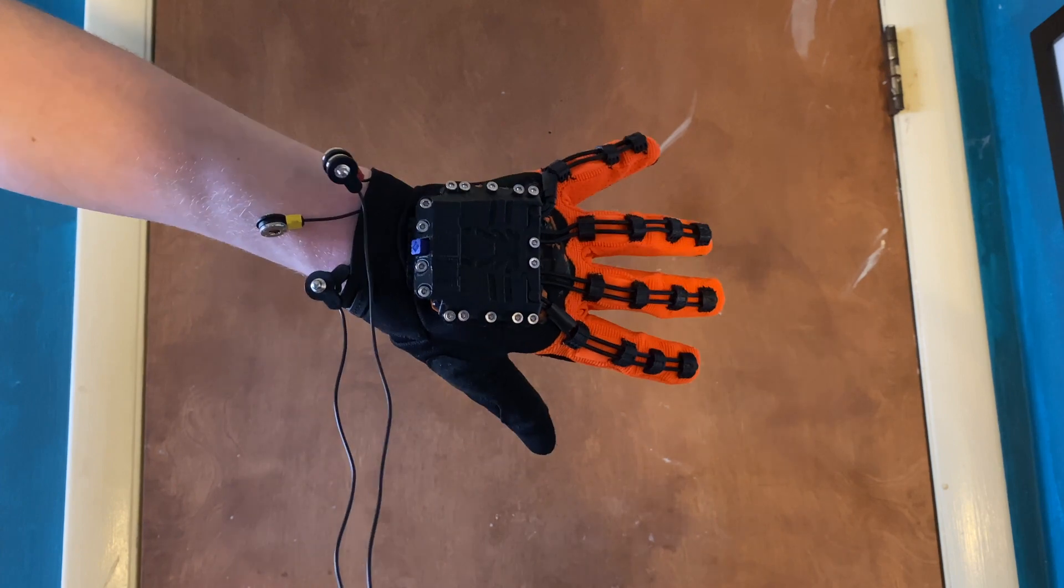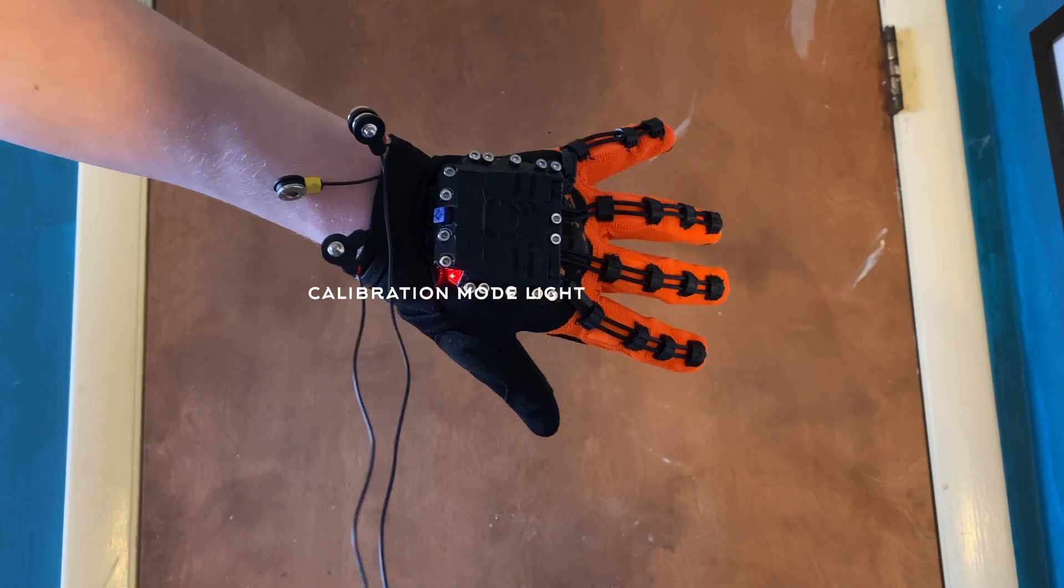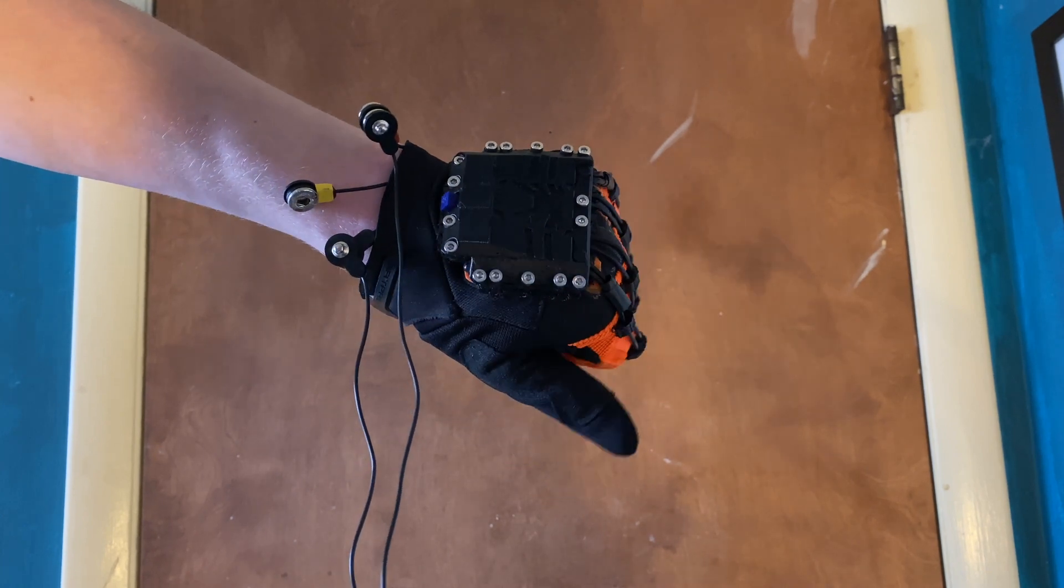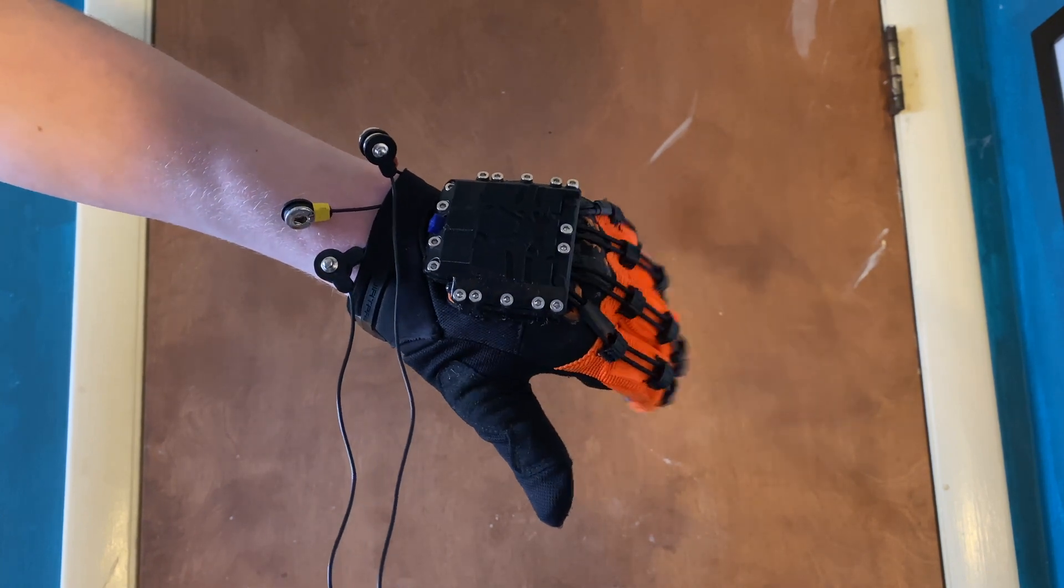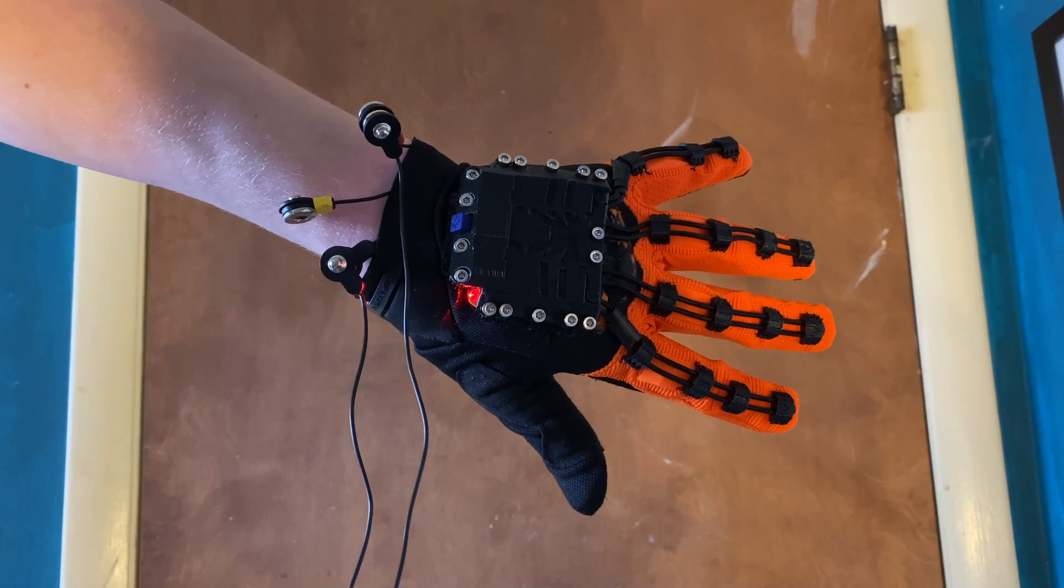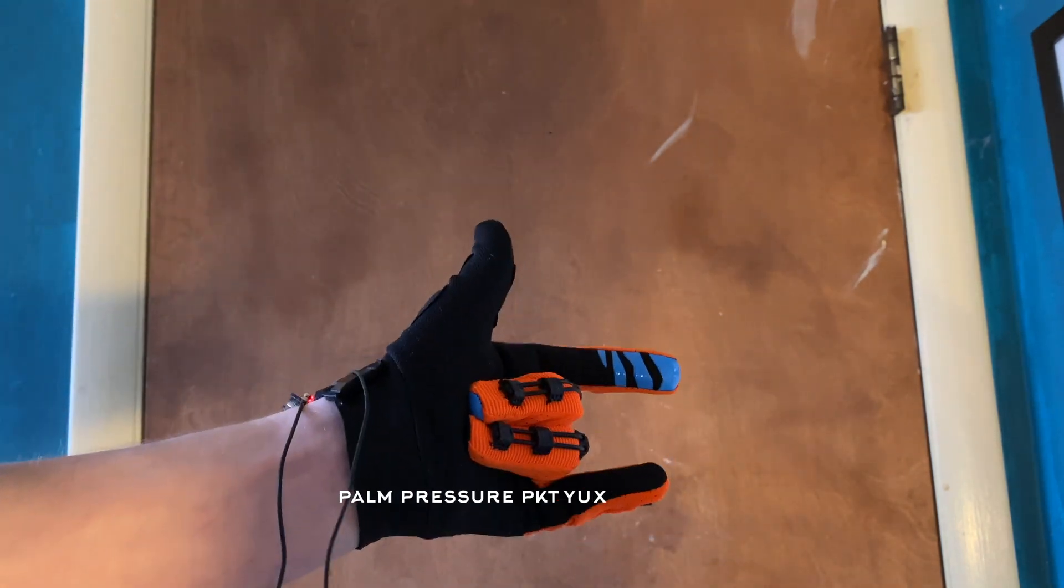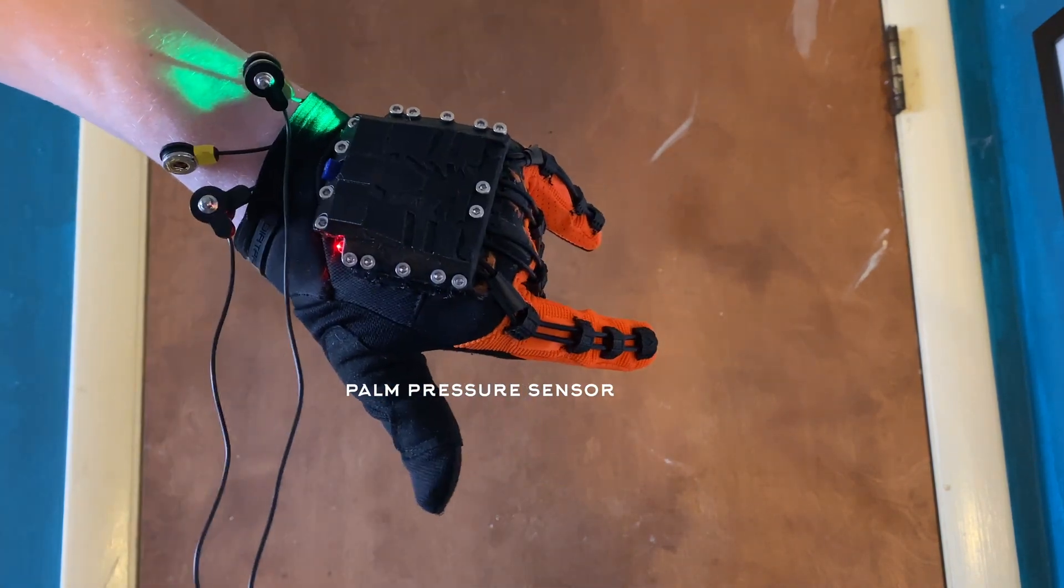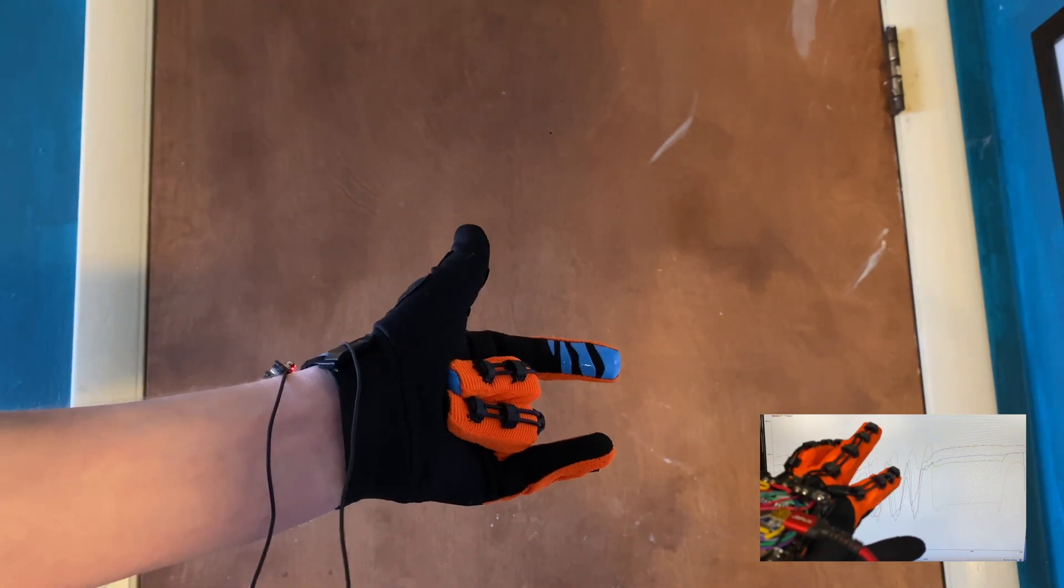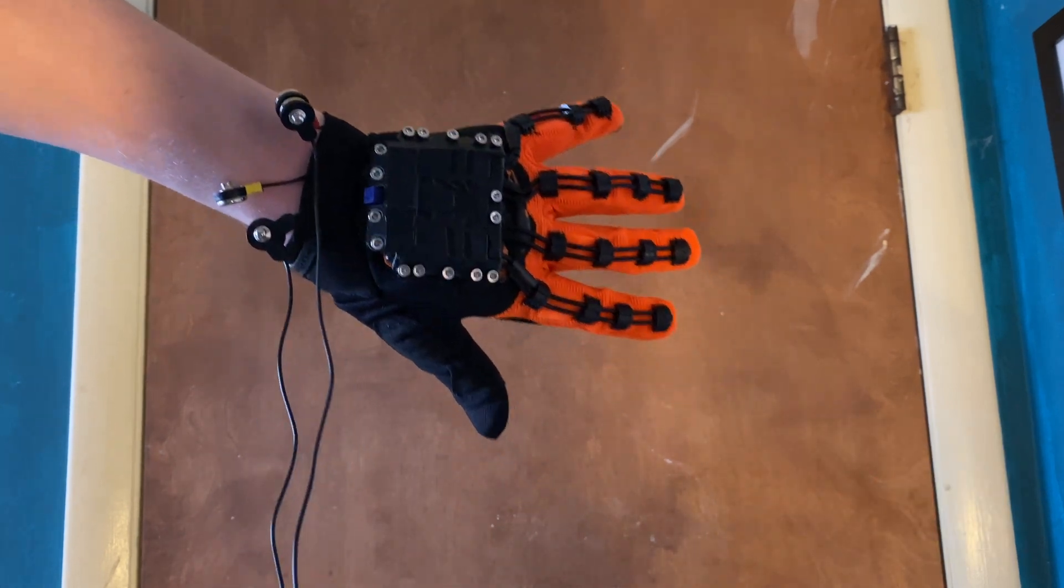Basically how this glove operates is it enters a calibration mode upon being powered on, which means you now get to decide what hand position you want to trigger your web shooter. It works best if you limit your hand position to a binary flexing versus extending fingers, as that's easier for the sensor to discern than anything in between. So let's say I want to use the typical Spidey hand signal to trigger my webbing. In calibration mode, I press my two middle fingers to the palm, applying pressure to the sensor in the palm. While there is pressure on the palm, the microcontroller records the positions of all of the fingers so that it remembers your desired hand position. Then the calibration mode is automatically exited once the palm is released.